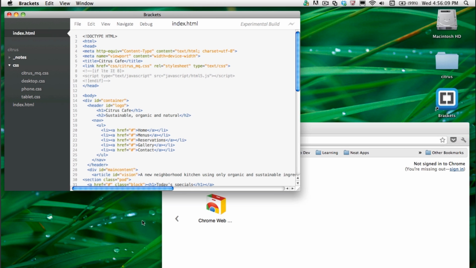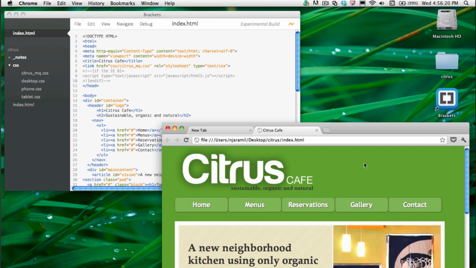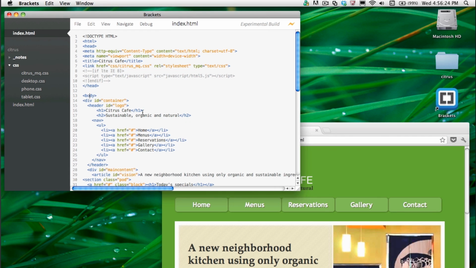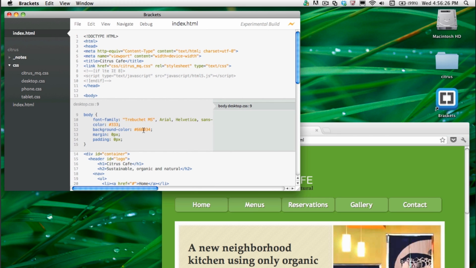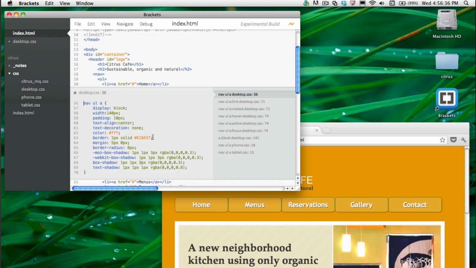This is the web page that we were looking at earlier in Brackets, and you can see down here that I'm running Chrome as well. This button in the upper right-hand corner of the Brackets window is the Live Development button, and if I push it, you can see that it opens the web page in Chrome, but this is more than just a simple browser preview. I can use the quick edit key again here to bring up the CSS for the body tag, but now, as I change the background color, you can see that it automatically applies those changes in Chrome as I'm typing them.